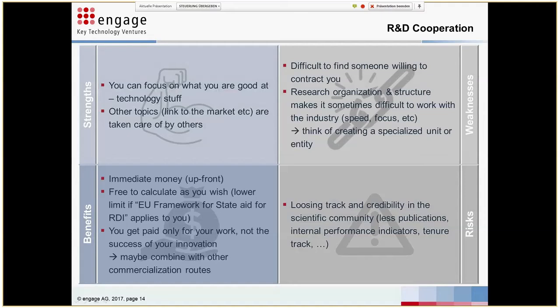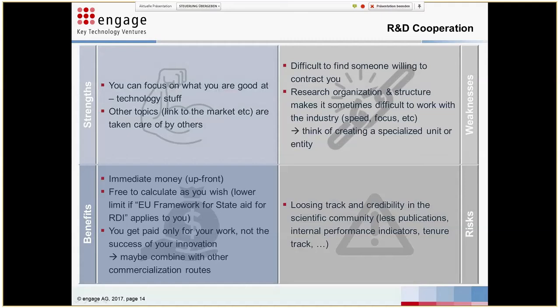Because universities tend to be very slow. It's difficult to keep good talent at a university because the industry pays more. So it might happen to you that your best students or your junior researchers leave you for a more attractive job in the industry. So there are a number of difficulties involved, which lets, at least in Germany, a number of companies think twice about contracting R&D work to university, because they say, we don't want to sponsor public research, we want to get results, and we want to get results quickly. So this might be a problem.